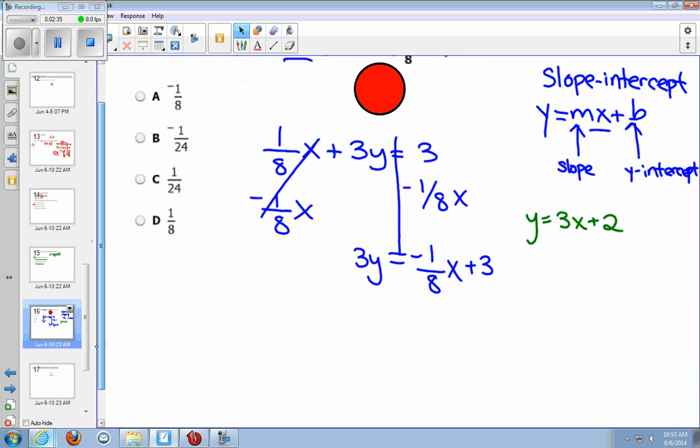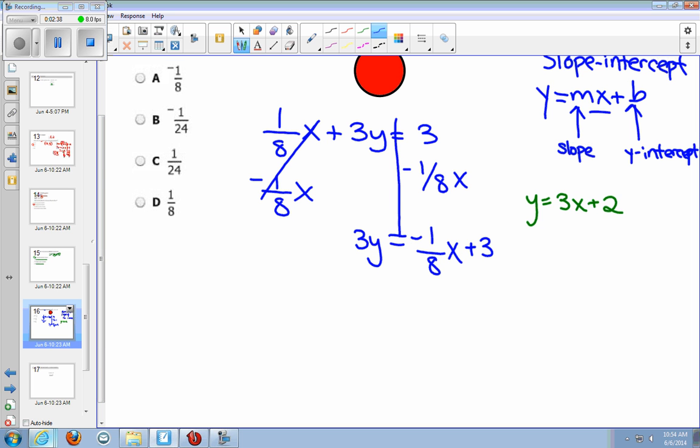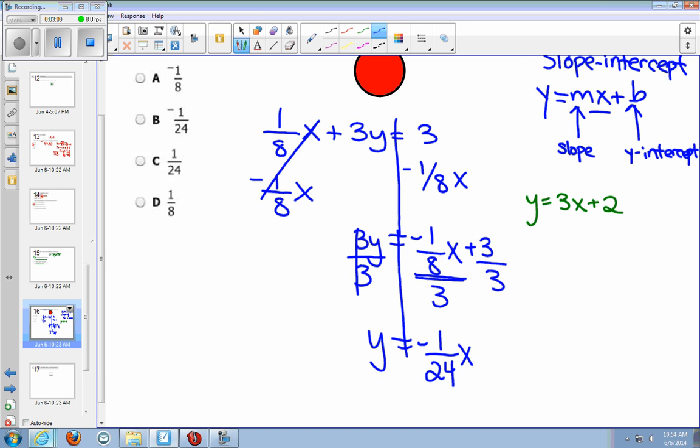Now, at this point, there's only one more step to go to solve for y, and that is to divide by 3, because 3 is the coefficient of y. Now, I always tell my students to make sure that you divide each term on the other side by that number so that you don't forget. If I do negative 1/8 divided by 3, you can check it in a calculator if you need to. Otherwise, we also know that if we're dividing by 3, it's going to go in the denominator. So the negative 1 will remain on top, and 8 times 3 is 24. And I simplify 3 divided by 3, I get 1.